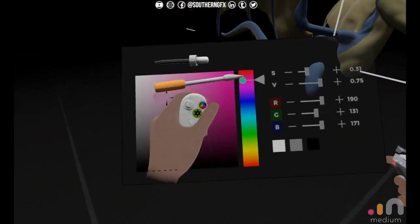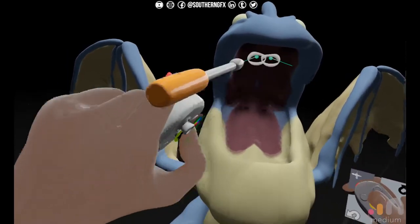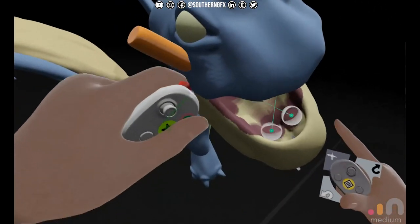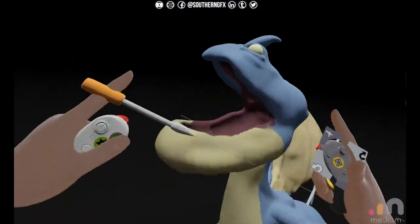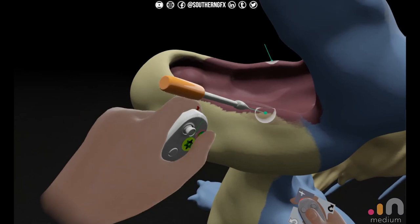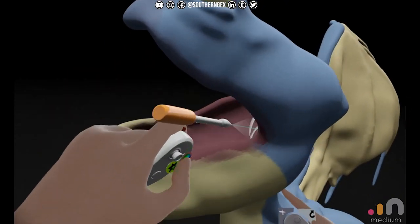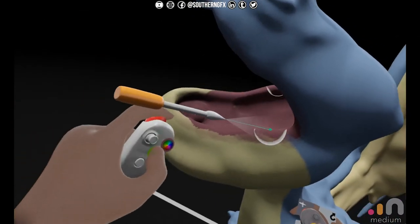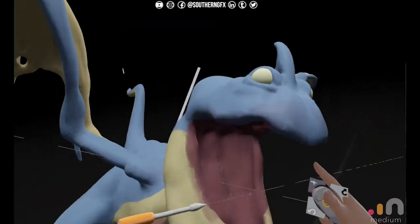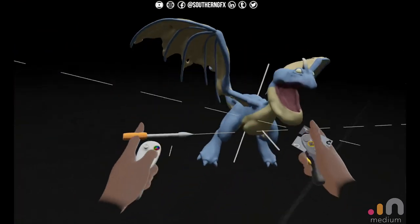The mouth is next — we'll go with a dark purply color and get that in there straight away. We might change all these towards the end, but for now at least we've got some color in there to start working with. Now we'll hold down the green button and adjust the opacity right down as we come around the edge here and around the top edge up here. Maybe a little bit too low there — bring the hardness down instead. Looks more like a character the minute you put those colors in, so I always like to do that. We'll just put some cream on here — that's looking better already.